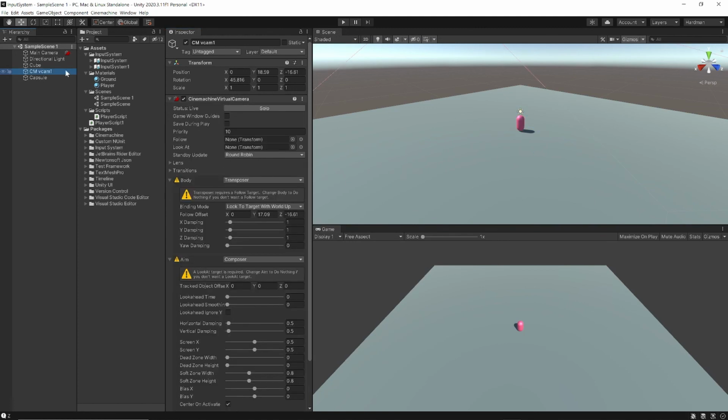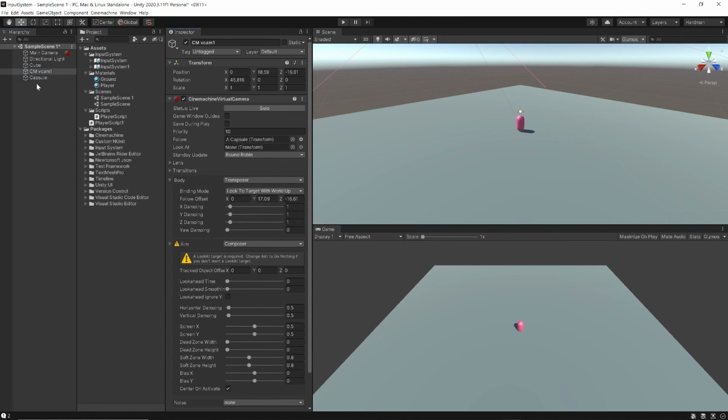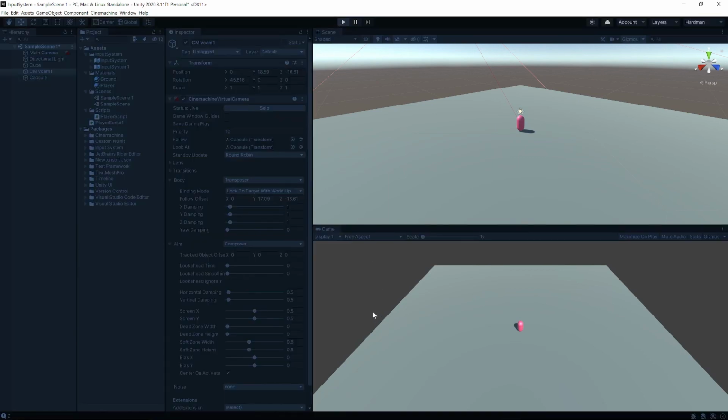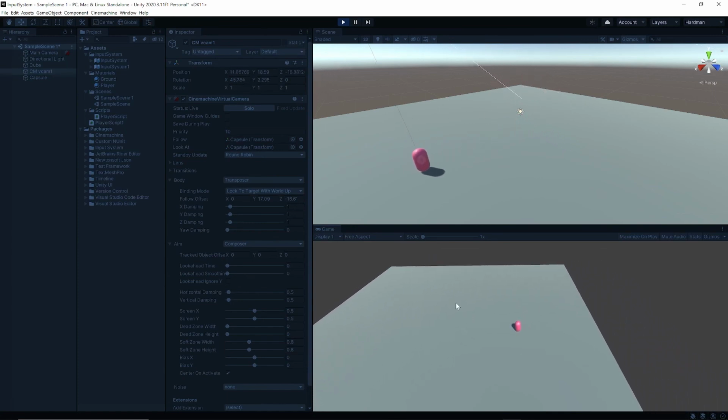All right. Let's set up our camera real quick. It's going to follow our capsule, and it's going to look at the capsule. And let's press play. And here we go. And I'm using the WASD keys.